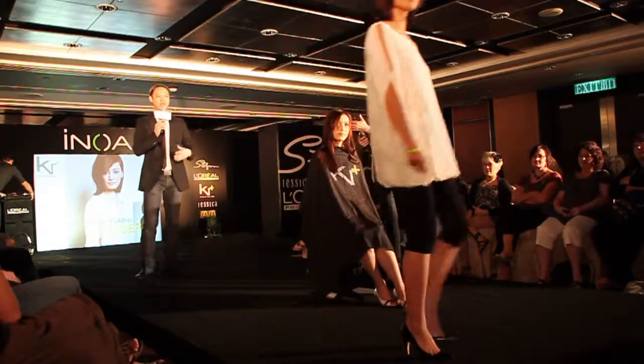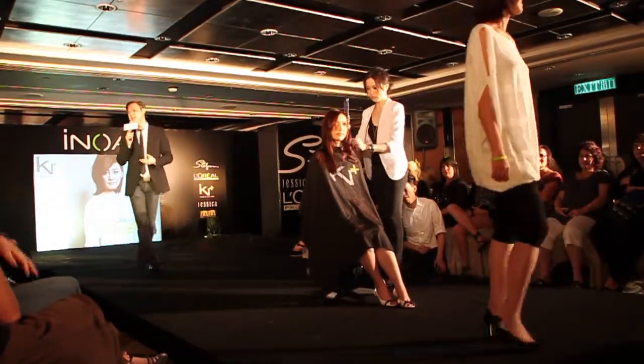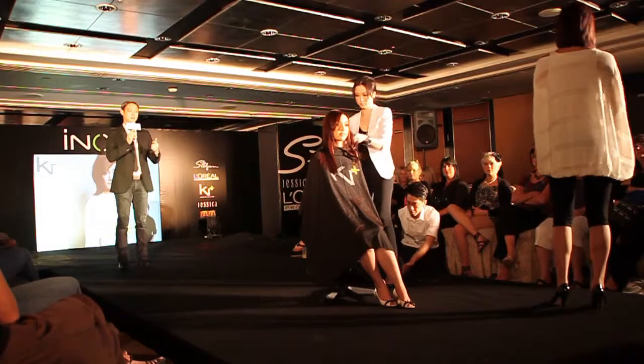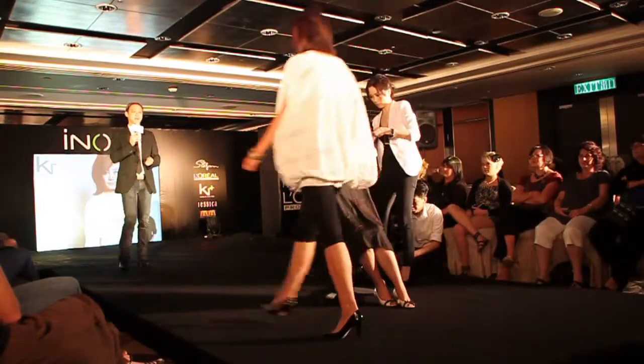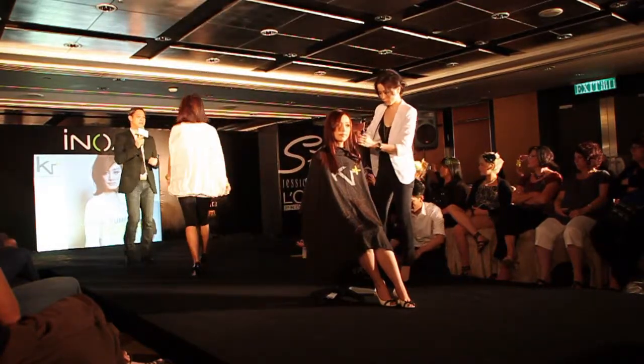I think this color would be applicable on many, many customers. And it is changeable. You can give her a perm, you can give her a highlight. So you can work really well based on this hair color.